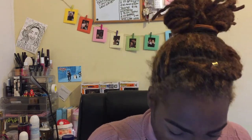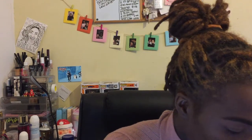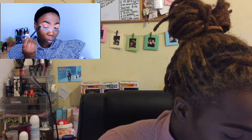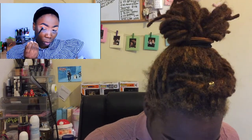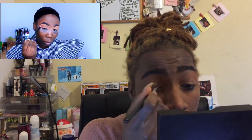Okay, now she's taken more of a brown colour, I believe that is. Oh no, it's not that deep. More of an orange colour. And just going into the crease and defining it, with a more pointed brush. So I'm going to do the same with a more pointed brush and just take that and blend that in.